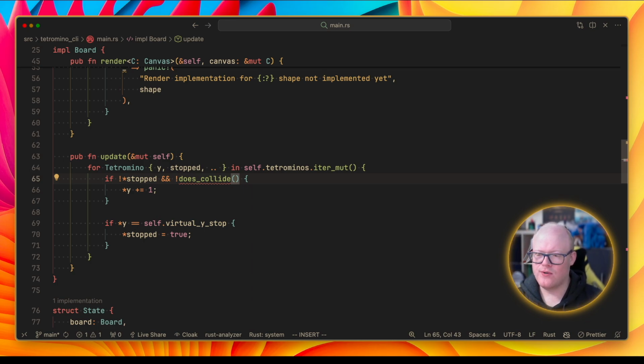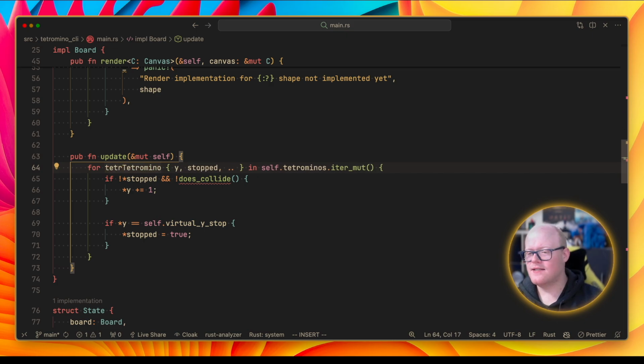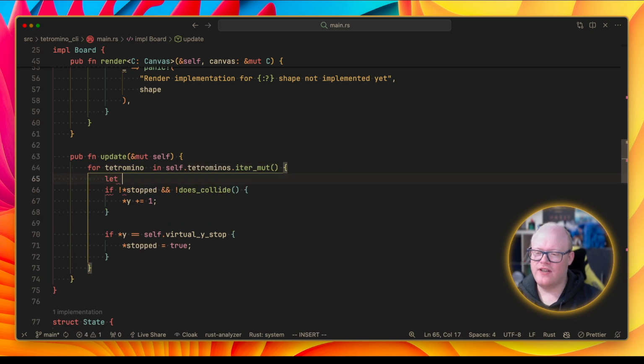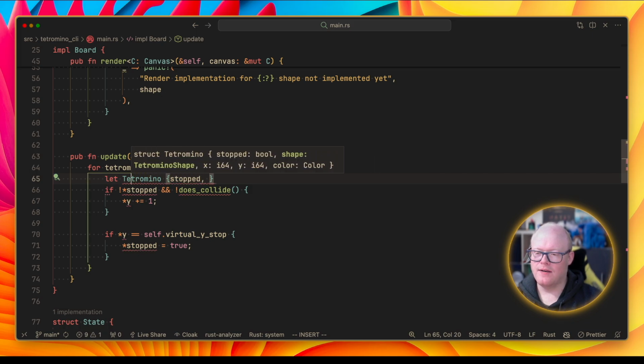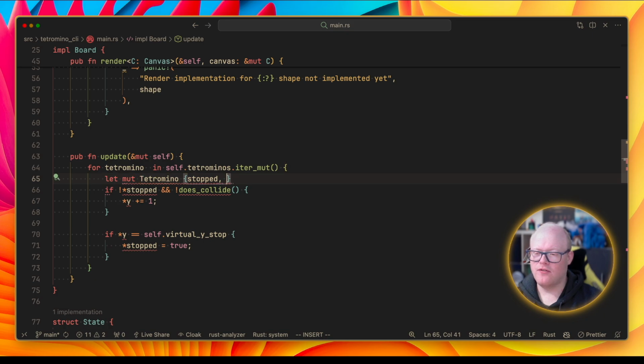So what we actually can do is we can give it the tetromino there. Okay, let's change this one to just get the tetromino here. We can then simply extract from the tetromino. What did I want out of that? I wanted stopped, and Y. I guess we needed to do it like that: mutable stopped and Y equals tetromino. Does that work like that? I guess I need to remove that.